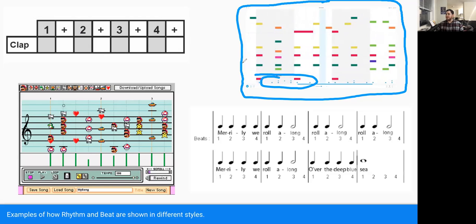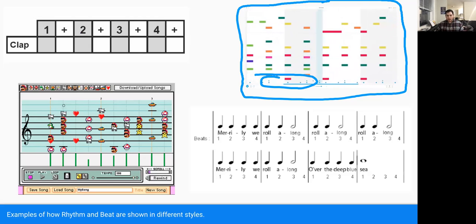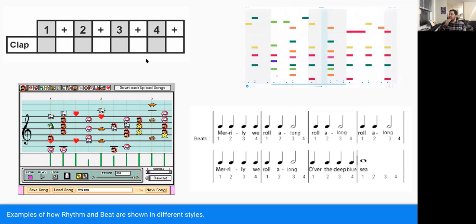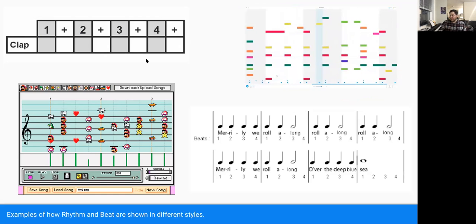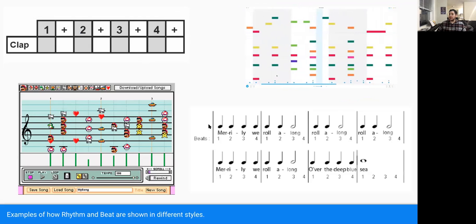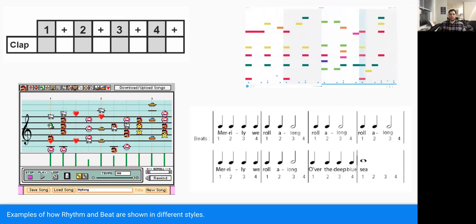And what we find is that we have a visual representation of all the different pitches from low to high, and where they come in time in the song. And it scrolls across so that we can see everything.